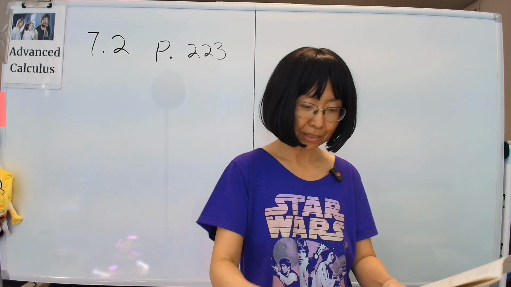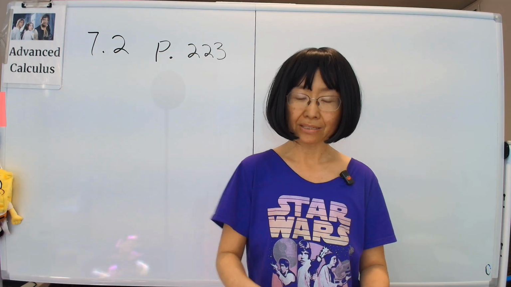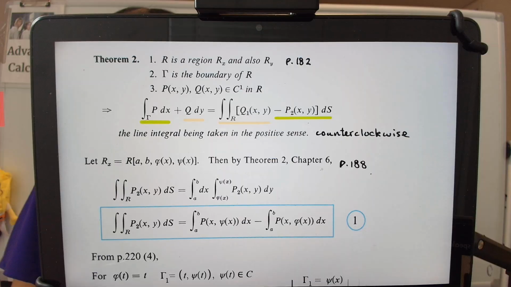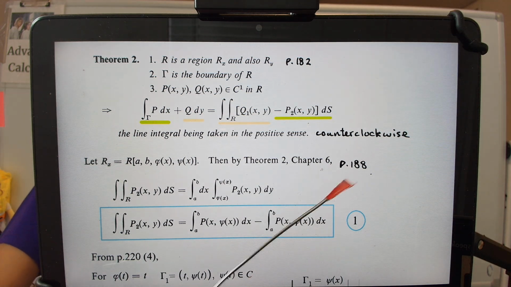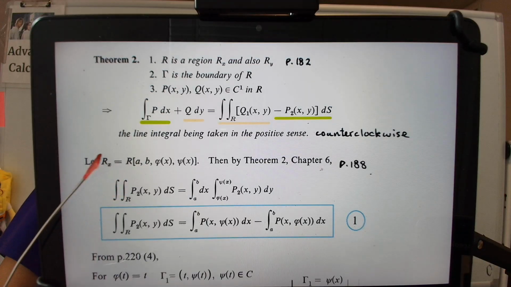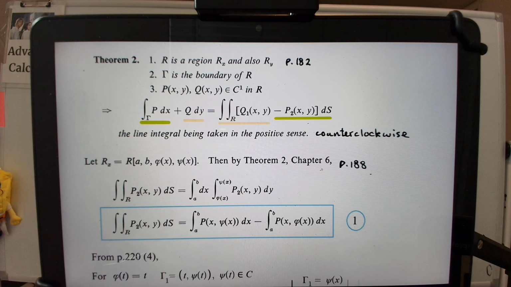Now first I want to mention quickly the kind of region that is Rx and also Ry. So I have scanned the book into the computer here so you can see it. I can explain a little better. So let's start with the first part, which is the short part, okay? Now remember the region is both Rx and Ry. Now did I show you how that might be possible? I think I forgot. Give me a second here.